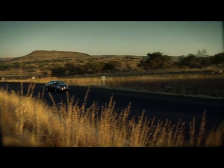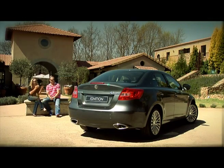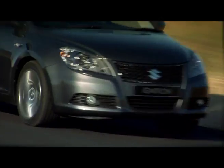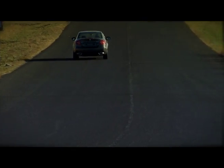It's interesting. It's a super competitive segment, as we know. I'm still not convinced where it fits in though, Maurice, because if it's trying to compete with the Honda Accords and the Mazda 6s of the world, I don't think it's going to do it. But if it's competing with the Jettas and the Corollas of the world, it's an outstanding value package. Priced under 300,000 with a 6-speed manual.